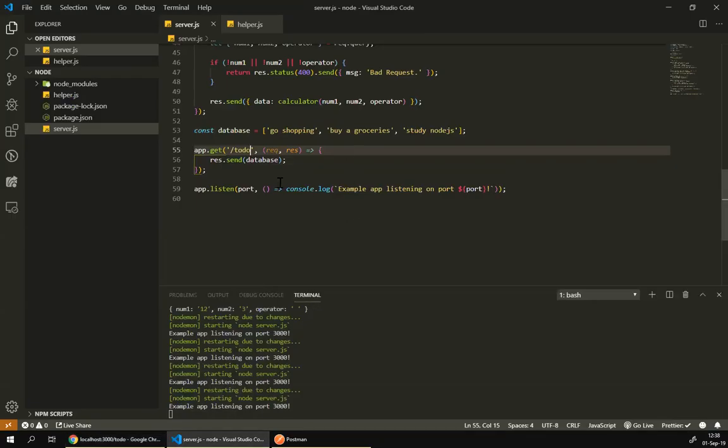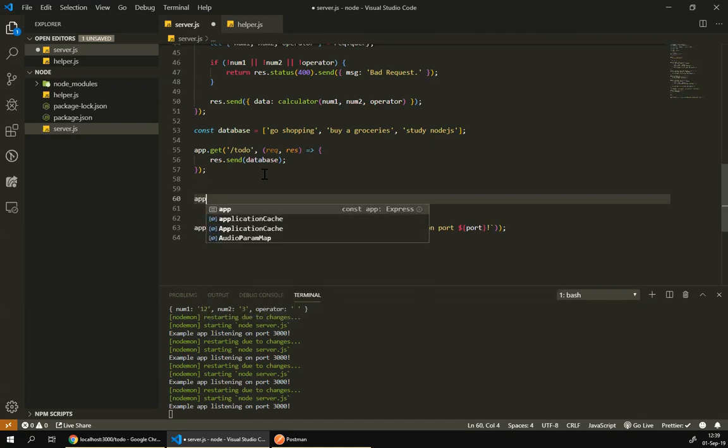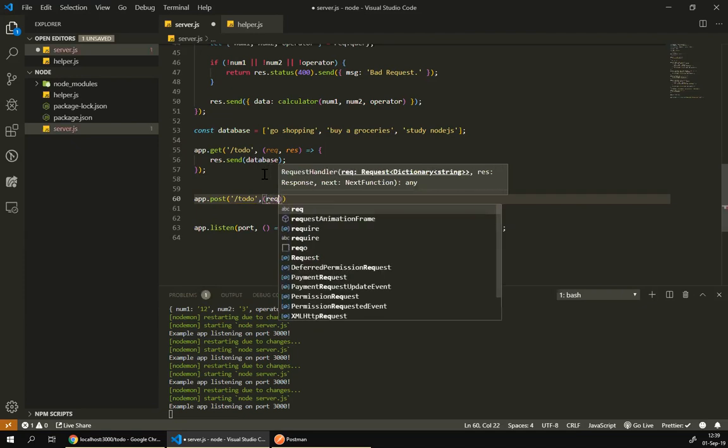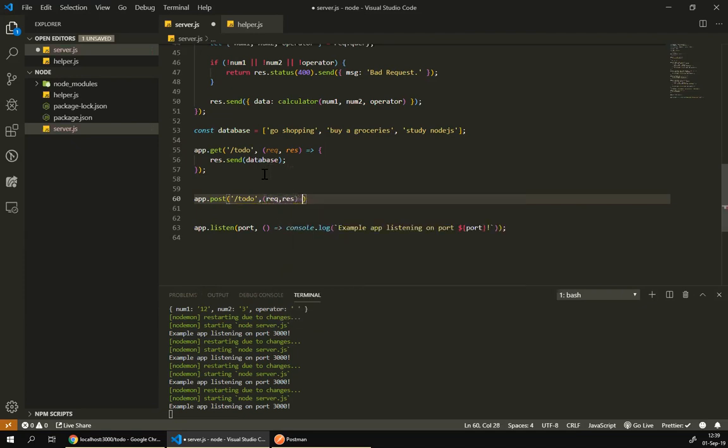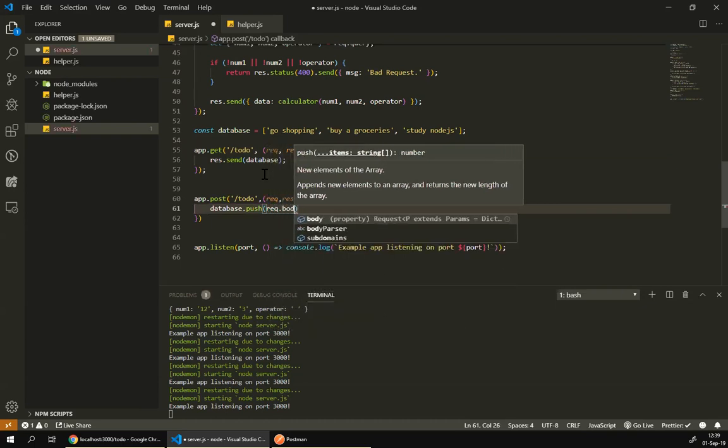And what I will have now, the next one will be another, say, post request. Let's say, again, to do, request, response, and then I will basically add to database request body.